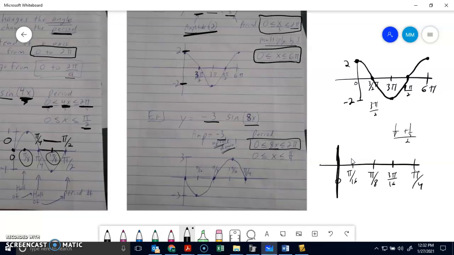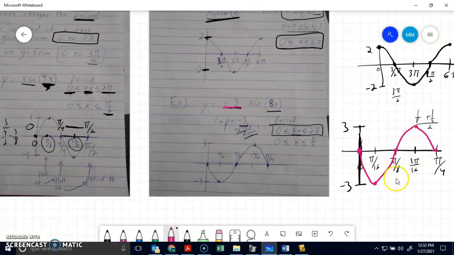Now that I have my marks on the x-axis, let me do my amplitude. Amplitude is 3, but it's negative 3. So that negative just flips it upside down. So sine, we know that sine goes from 0, and normally it would go up first. Well, it's upside down, so it goes down to negative 3, back up to 0, up to 3, and then back to 0. So that's how I would draw the sine with those key points. And again, the y-axis is easy. It's just the amplitude. It's figuring out the period or the correct x numbers over which this spans.